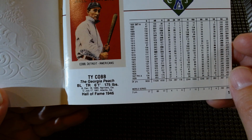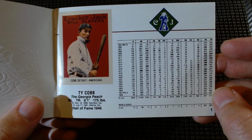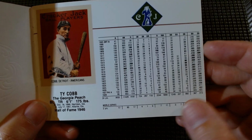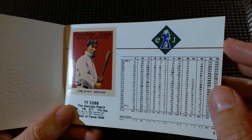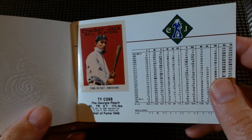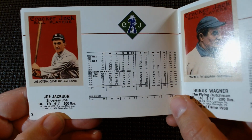And so what it did is it showed you the card, his stats, like his born, died, and all that, Hall of Fame, 1946. Of course, he's number one because he was the first person in the Hall of Fame. Then you give his career stats. And he played in 3 World Series. So it shows you extra stats like the World Series because, of course, they didn't have playoffs back then. You just won your league. You won the American League. You won the National League. And you played in the World Series. There weren't divisions. Alright, then you got the Joe Jackson info.